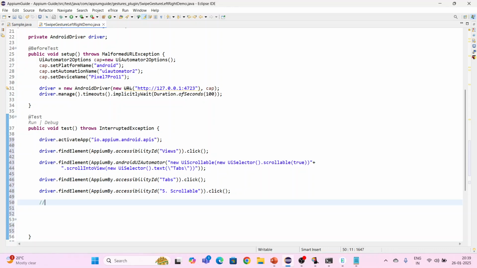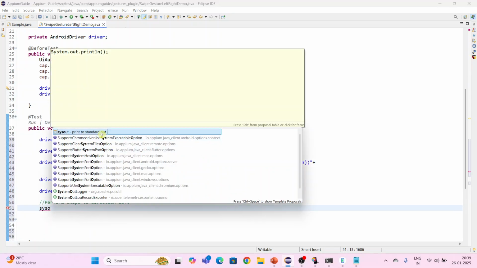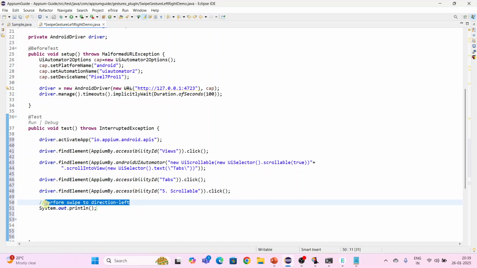Now I say perform swipe to direction left. Okay, left direction. Once it's out, I will give it also same thing here, and I will provide this one. I want to print in the console.